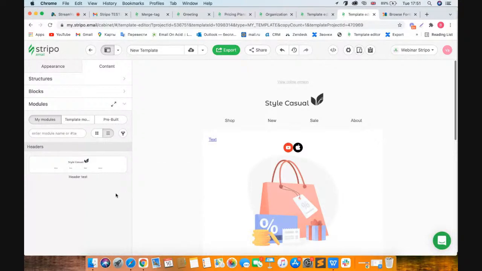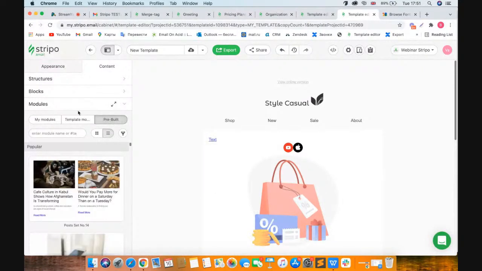Perfect. In addition to models you crafted yourself, you can also use our pre-designed ones from the templates model section and pre-built models tabs. Pre-built models are available from any email. They contain various elements. Some of them cannot be crafted.